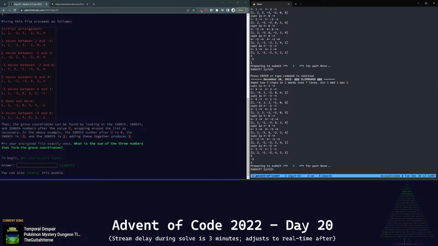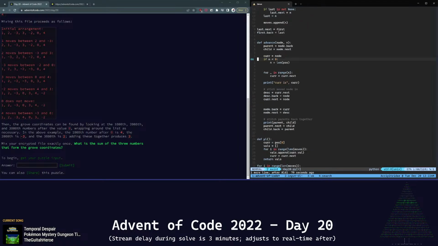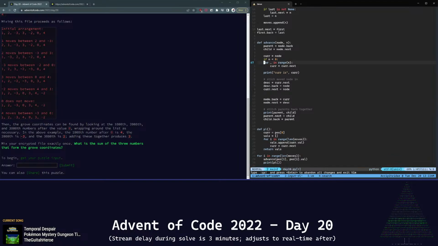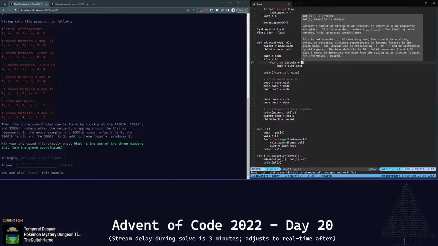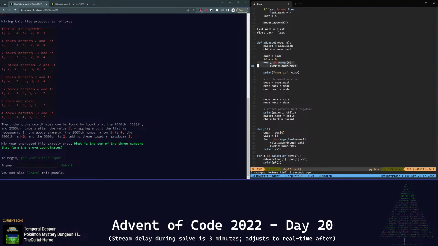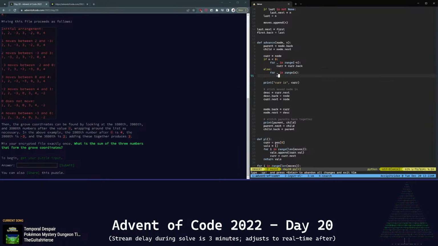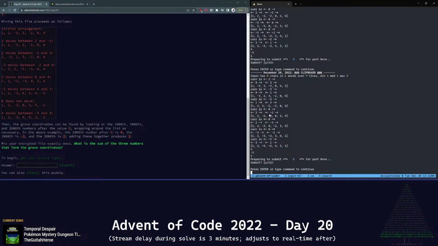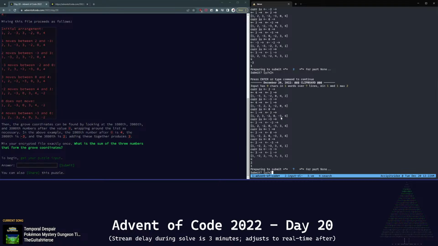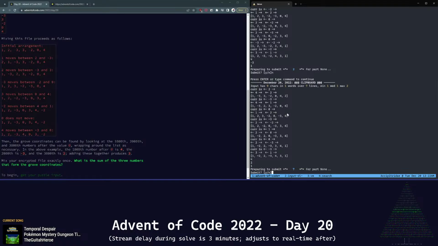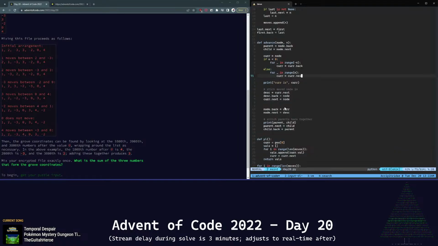Oh, I guess if it's -3, we just do it twice. Right? Or we just do one extra. Oh, no, I just didn't... Did I even do this properly? -3 is supposed to move... Okay, we moved 1 too far, right?